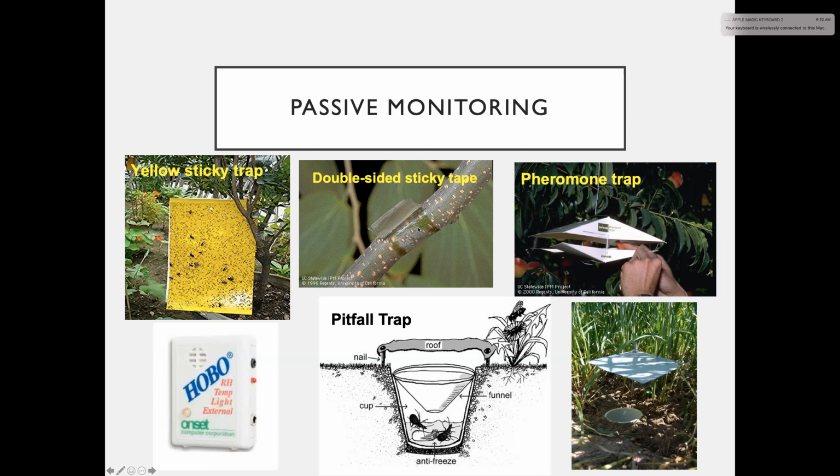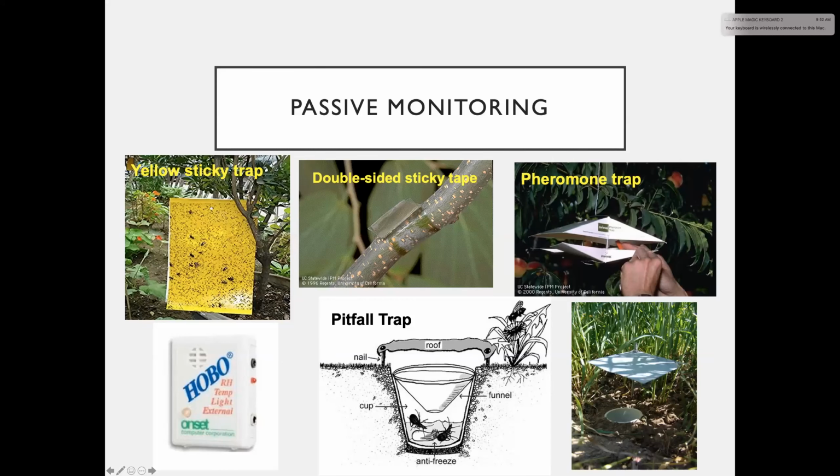Pheromone traps are another type of passive technique. Inside the trap here is a chemical lure containing insect sex pheromones. So insects will be attracted to the trap thinking, hey, it's an opportunity to mate, but then they crawl inside and there's a sticky floor and they get stuck. It's very common to see these traps hung in fruit trees around this time of year, like February, March in the early spring, and they monitor for a variety of important fruit tree pests.